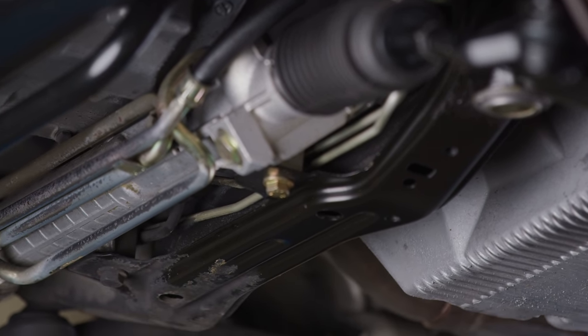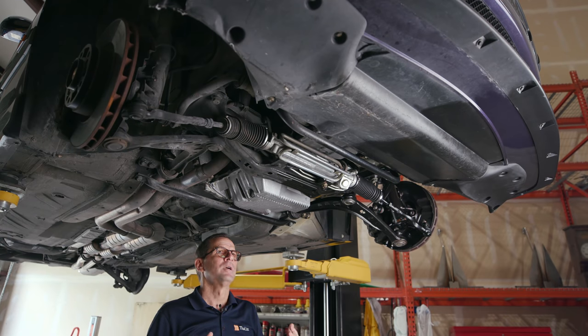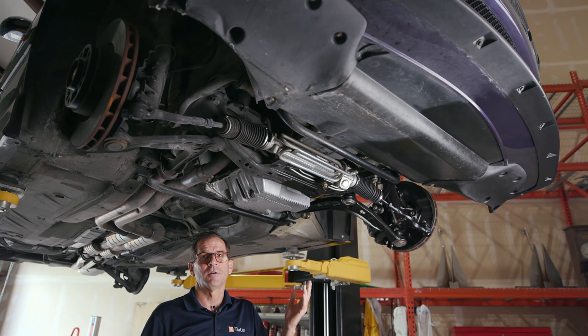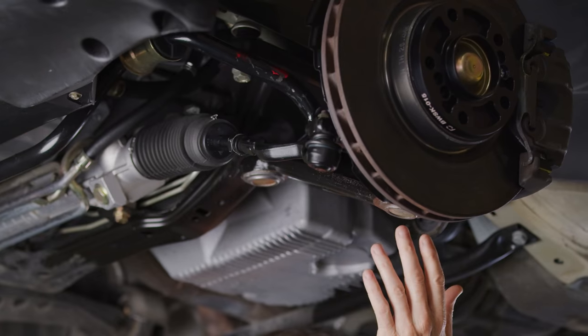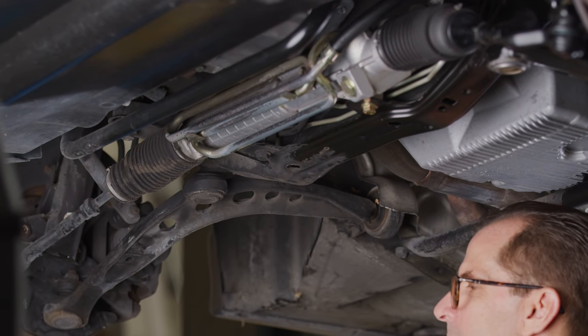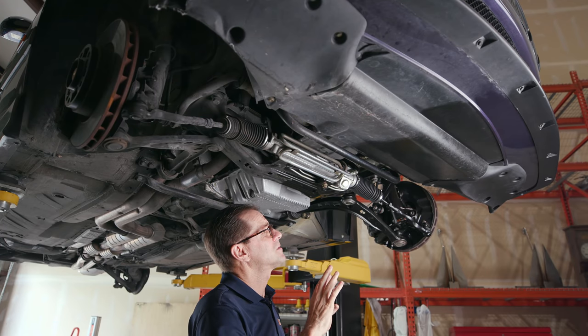We get some feedback once in a while about, oh, you're misrepresenting the car because you're cleaning it. Now I can't see where the oil leaks are, and I don't know how the car was cared for. Well, that's a debatable subject, and I can't say that's wrong with regards to the oil leaks, but I can tell you one thing. If I came to look at this car as I wanted to buy it, there's nothing that I can't see. This is a little problematic. It looks cool, looks interesting, but I can't see everything.